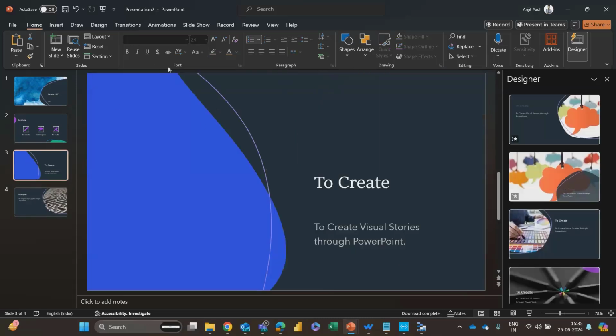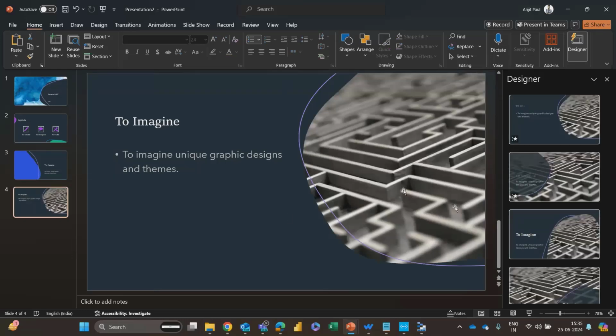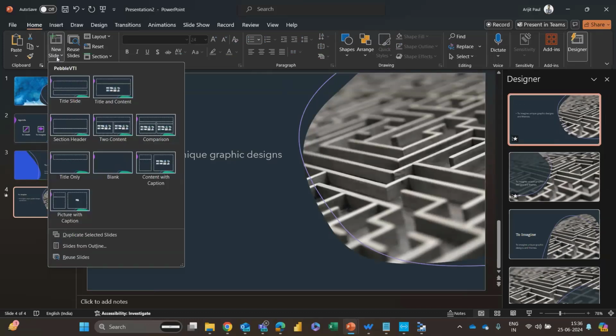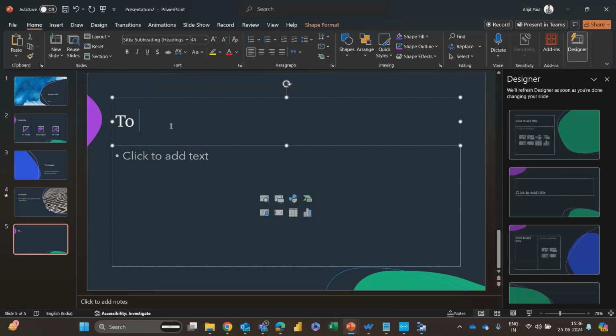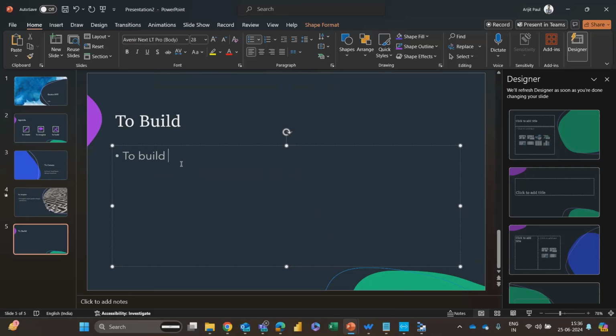So here it's like a blob. This is like a blob followed by a stretched line. We can see the shape of this blob appearing, coming from the right and taking down to the center. Now I'm just creating a different line, but with the same approach. And yeah, this looks much better. We can create another slide, choose Title and Content, and write: to build on the imagined concepts.